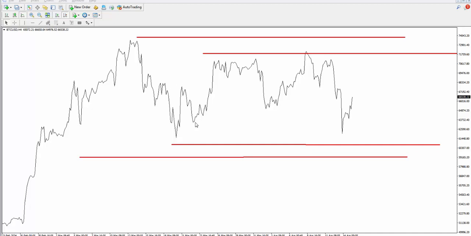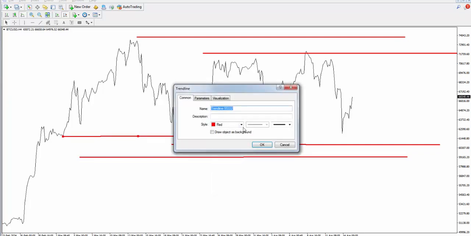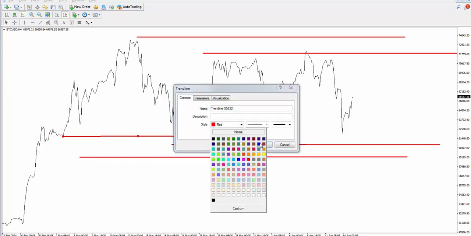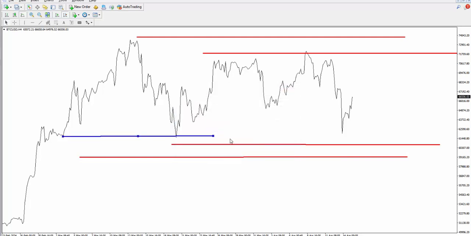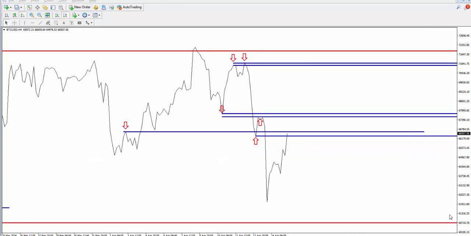So let me show you how we would mark this. So we've got this level here, which was a low, and it was pretty good for that level there. So I'm going to mark these with a blue color. So this one is not important, but I just wanted to show you the technique that I'm using for actually doing this. So let me mark up the chart and then I'll show you it when I finish. So I'm going to explain why I mark these particular levels.